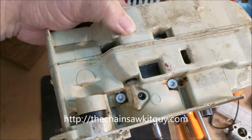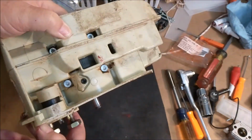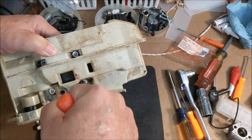The heads of those screws are a little different. For some reason, they seem more heavy duty. Maybe I'm just out of it.